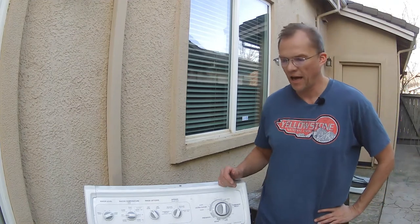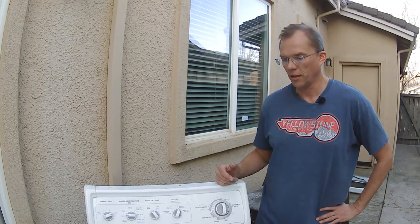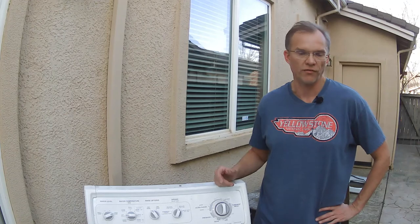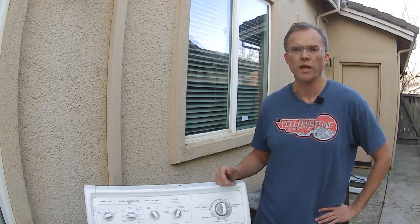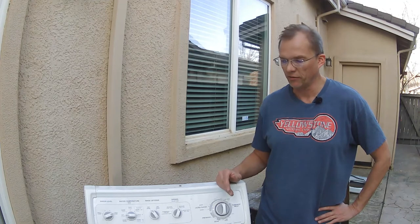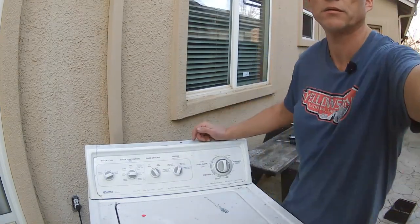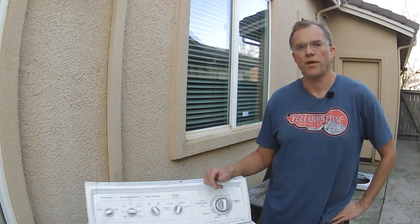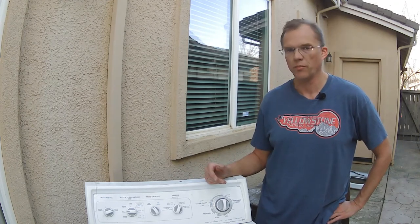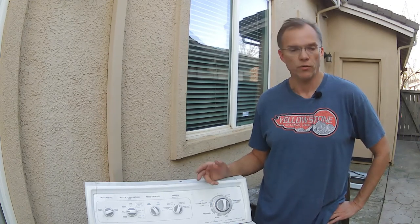I think this one was reported broken. The guy wasn't lying — he was selling the dryer for 25 bucks and said his washer broke. This was in a rental unit. I said I'll pick it up — it was free off Craigslist. We've given away so many appliances for free on Craigslist, so karma: now I'm taking them back. I said, 'Hey, I'll save you a trip to the dump, can I have the broken washer for free?' He said sure.